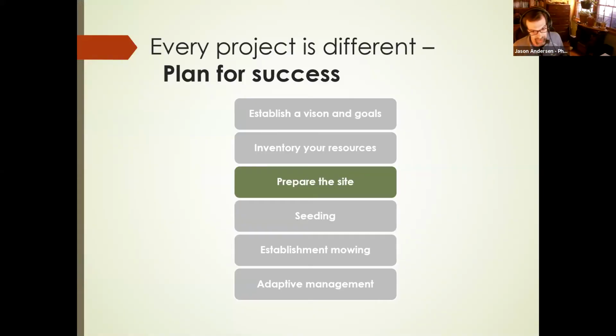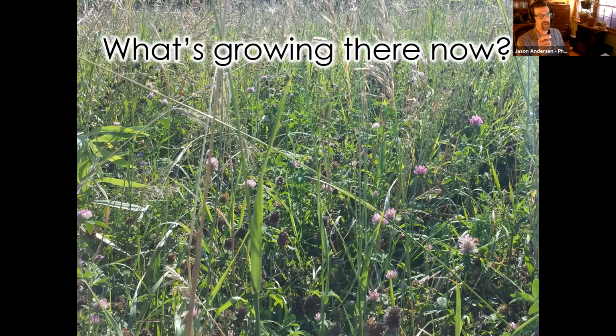So here's actually what Cait wanted me to talk about, doing site preparation. The first thing I ask when I talk with people is what is out there right now. Keep in mind, I work with farmers quite a bit, so oftentimes the answer is it's crop. And a lot of times it's eroded soil or poorly performing wet areas, or just odd areas that they don't want to farm anymore. If it's crop ground that is essentially bare dirt with crop stubble over the top of it, well, it's easy because then you just do the seeding.